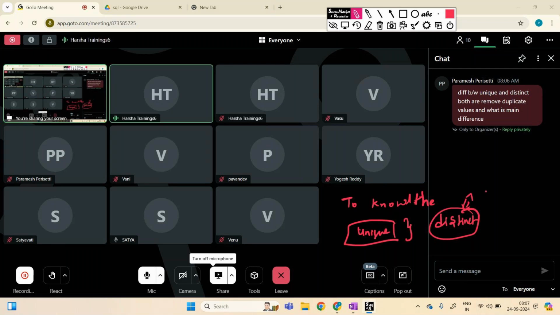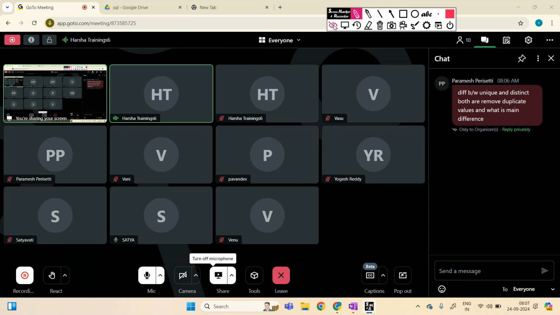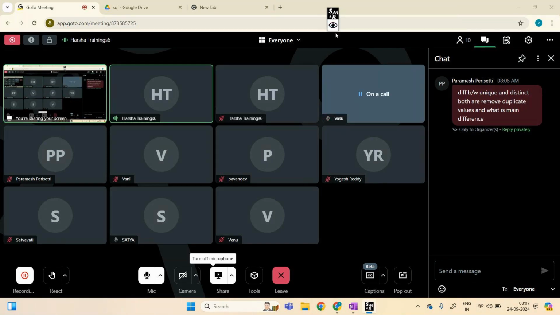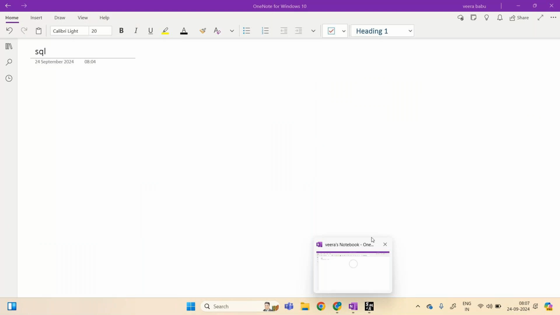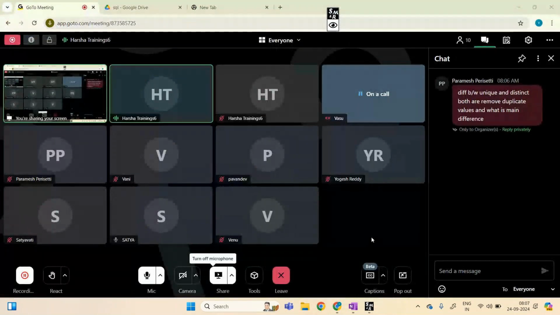Distinct is the word which we use for writing a query to see the unique things.